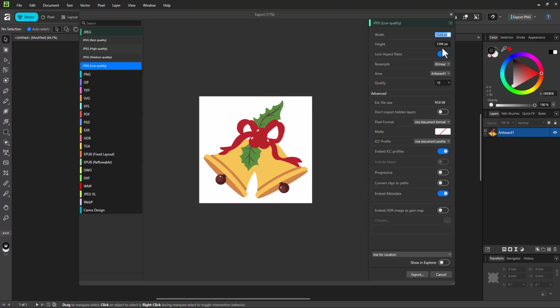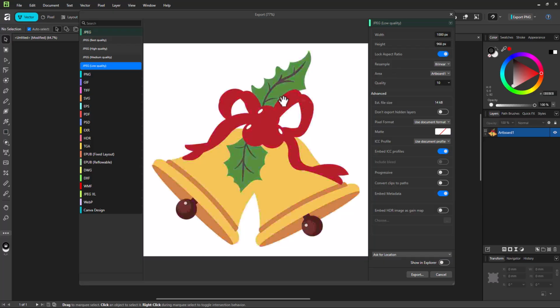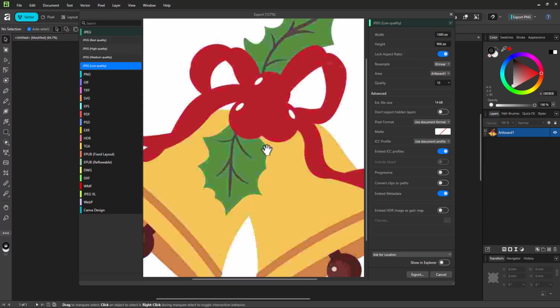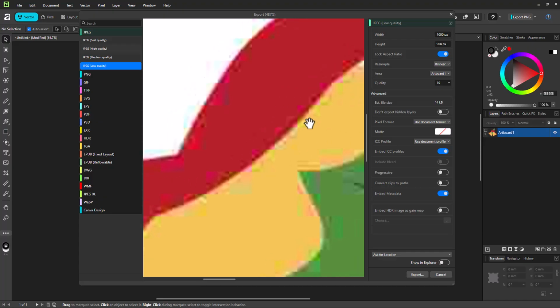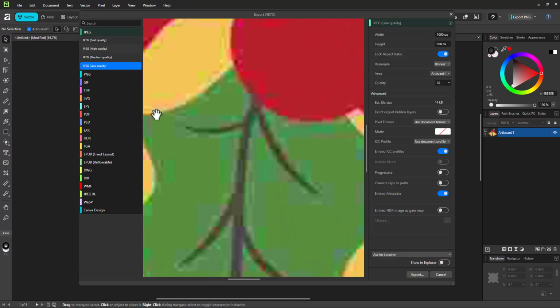You can even go ahead and change the width and height size as you want. For example, it's 3000 pixels something in width, so you can go over here and type in 1000, let's say, and you can see that it decreases the size, and you can see a preview right here. If I hold Control on my keyboard and use the scroll mouse button, you can see how the image would look when you zoom in, and there are some artifacts because I'm using the low quality. So the quality is 10, and as I increase the quality, you can see how it would look, and it changes the size as well. You can change it as you want.